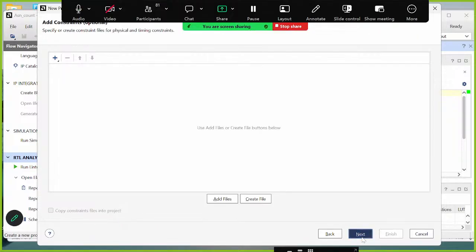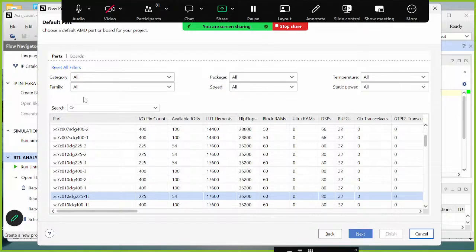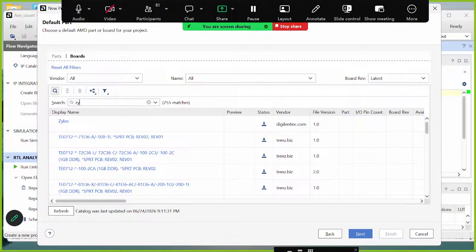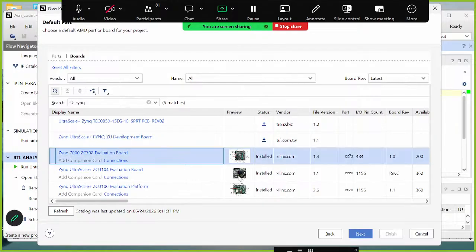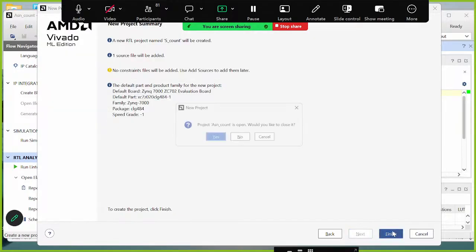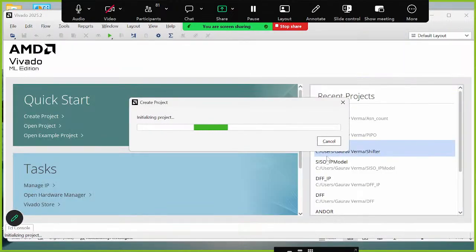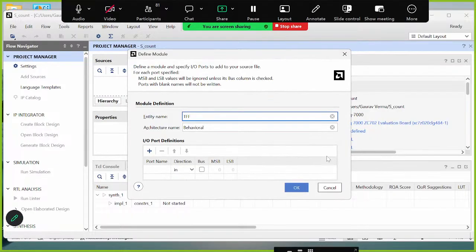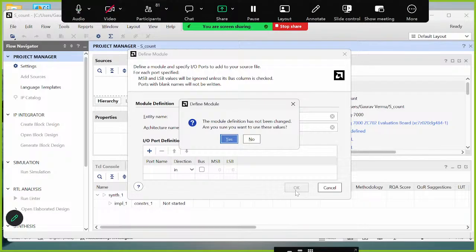Next. Check the boot. Yes, it is creating a new project for us. For the timing, make it okay.